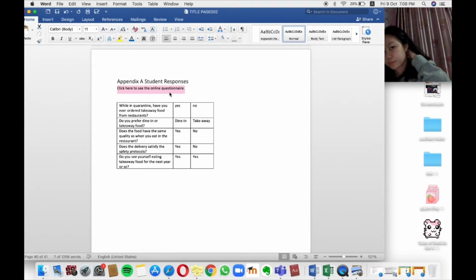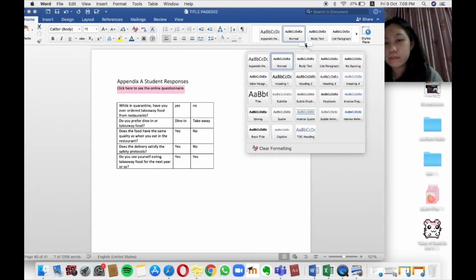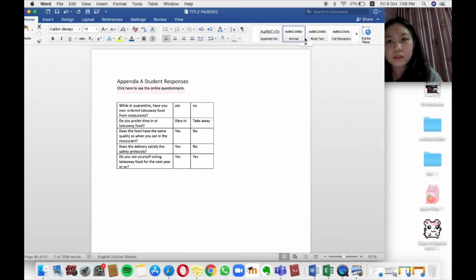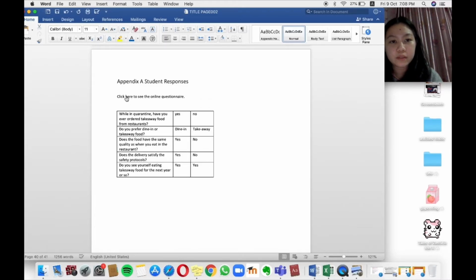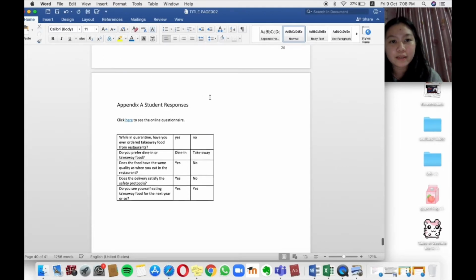Apparently it doesn't work, so I think there is a mistake. It's still on appendix, so you gotta make sure that it is normal. Yeah, body text normal. So I gotta put it here and color it blue and underline it again.